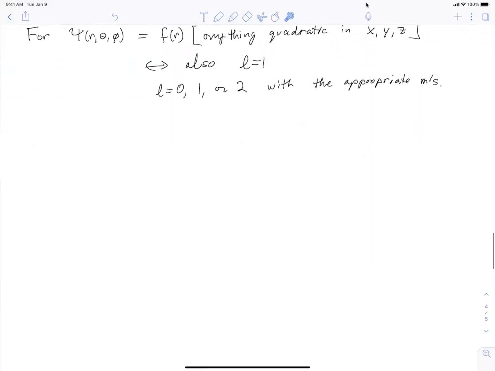All right, so one of the main reasons we like spherical harmonics is because we very often run into, in quantum mechanics, spherically symmetric potentials, for which spherical harmonics are the nicest way of writing things. As I've mentioned, we can write any three-dimensional wave function using spherical harmonics, but it's particularly useful for spherically symmetric potentials.